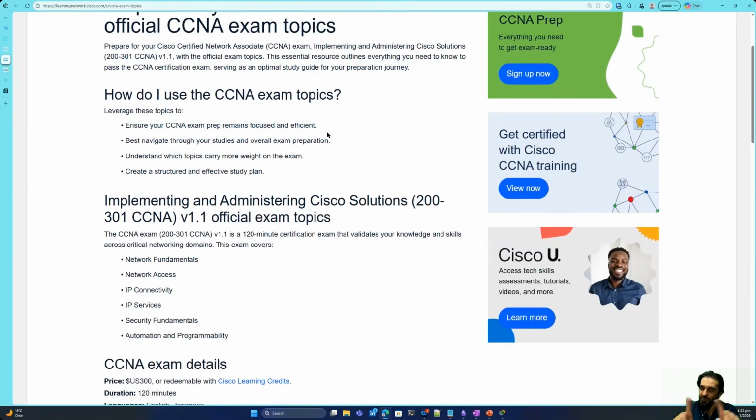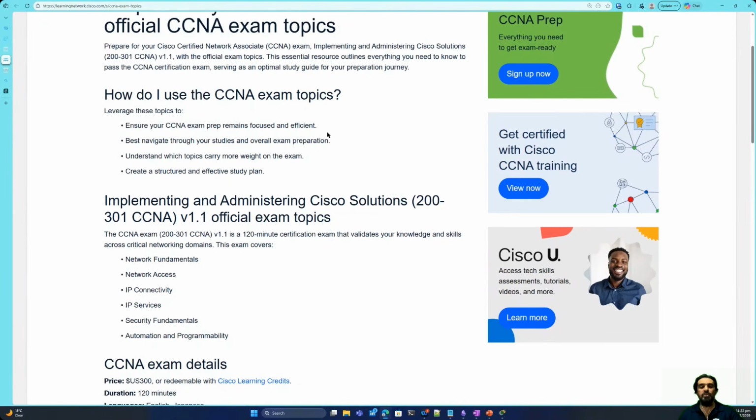That's not true for our program or our class, because we are going to be learning some things that are not even on the exam, because I want you to be job ready as well. So preparing for exams is one thing, and doing the job is a different thing. There are a lot of things that CCNA doesn't cover, but it is good to learn those things, because when you get a job, even if the job says you have to be CCNA certified and they are looking for a CCNA level network engineer, they still expect you to know other things outside of CCNA, and we are going to learn those things as well.